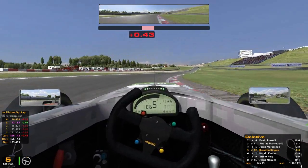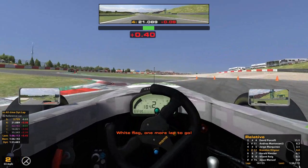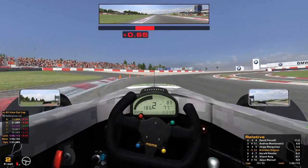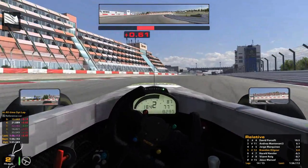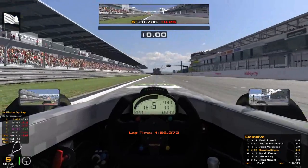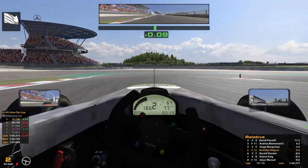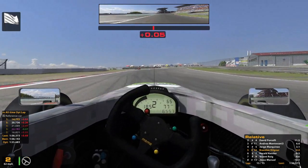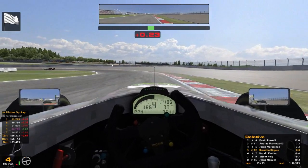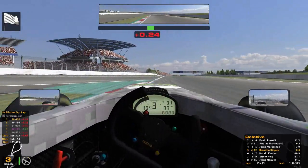We definitely got some very lucky breaks. Some unlucky ones for the incident points, but... One more left to go. Let's take it easy through here, because it's not enjoying that section. Definitely stuck on the 56s now. Easy. Don't feel like freezing on me or anything. That would be no good.